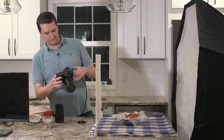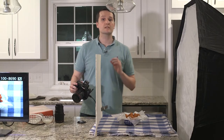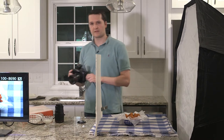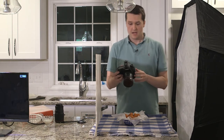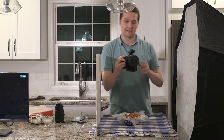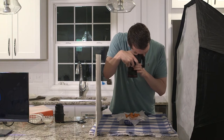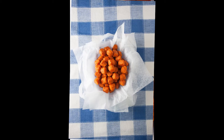So now we've got this reflector that's going to fill light back into those shadows. Let me show you the before one more time so you can see the shadows. You see how we've got the lighter side where the light is coming from, and then the darker side where the shadows are — your shadows are always going to be on the opposite side of where your light source is coming from. Let's take a picture with the shadows filled back in. You can see that dark area on the side is now filled in.